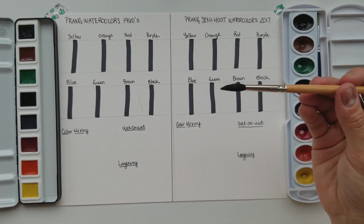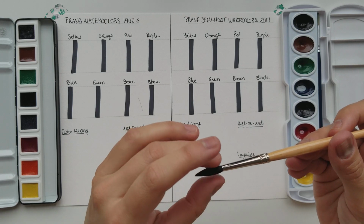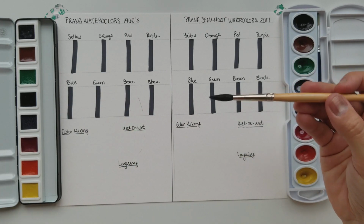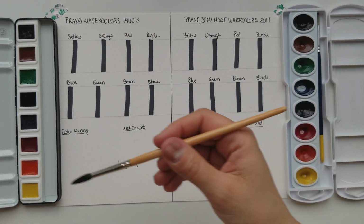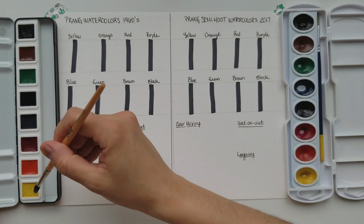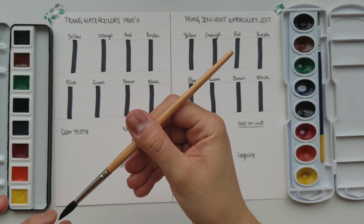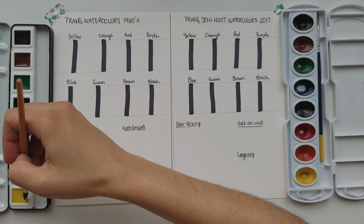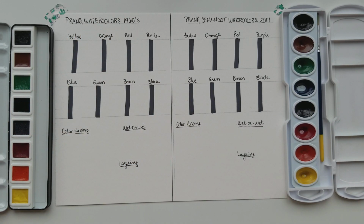I mean, it has some sort of point, but it holds a lot of water. I can feel it. That's really interesting. Okay, so let's try. It does shed a lot though. I'm seeing hairs everywhere. Oh my God, I'm using this 1960s Prang set for the first time in 50 years. It's crazy. Oh wow, this brush sheds like crazy.